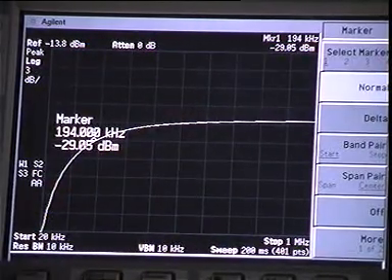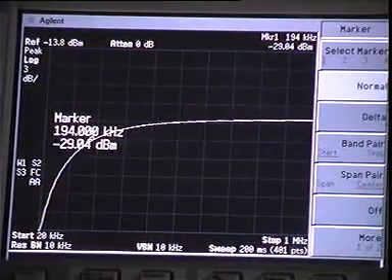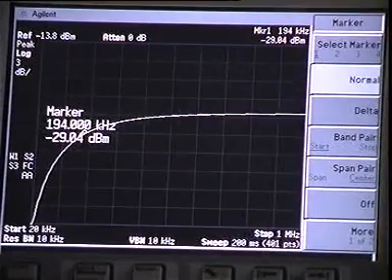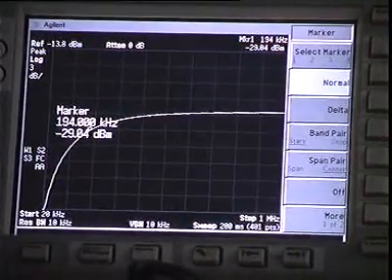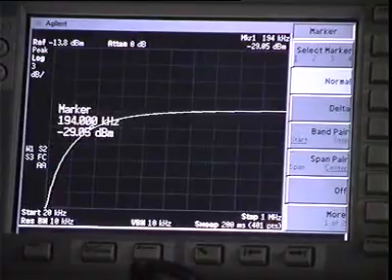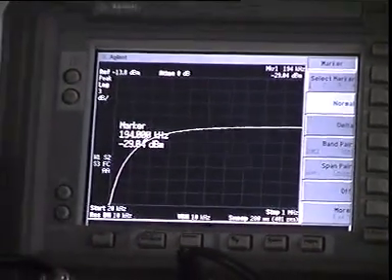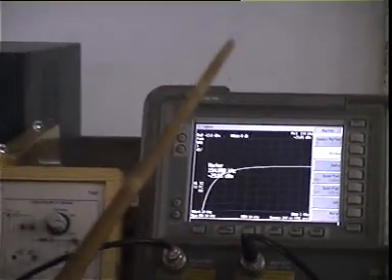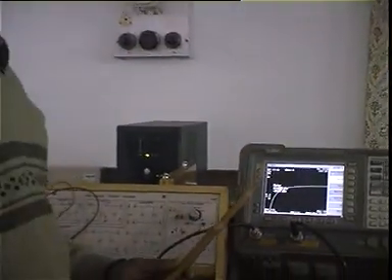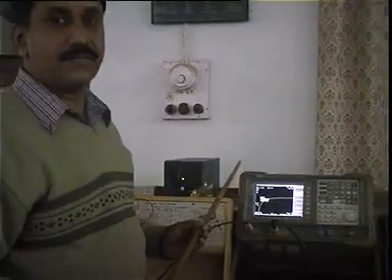So this is minus 194 kilohertz. That means this high pass filter has got a 3 dB cutoff of minus 194 kilohertz. That is, all frequencies above 194 kilohertz will be passing unattenuated through the filter. All the frequency components below 194 kilohertz are going to get severely attenuated. So this is how we characterize a high pass filter.